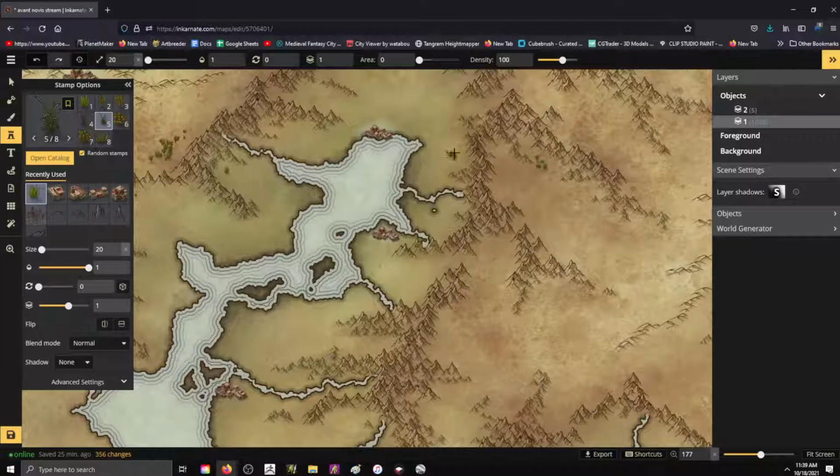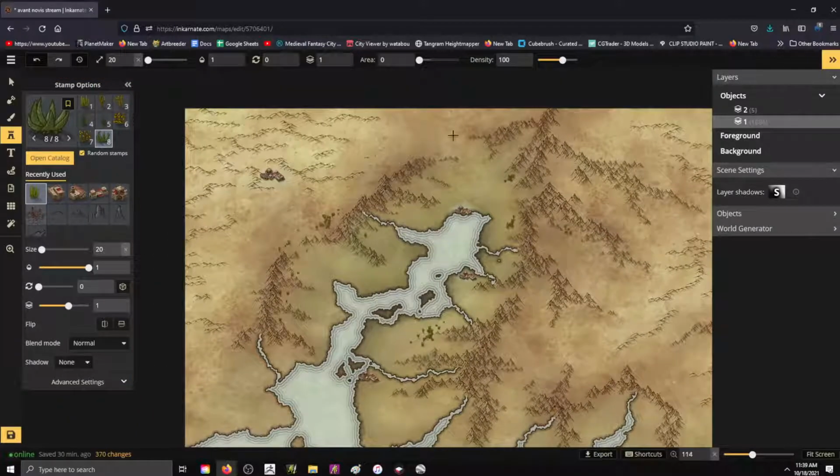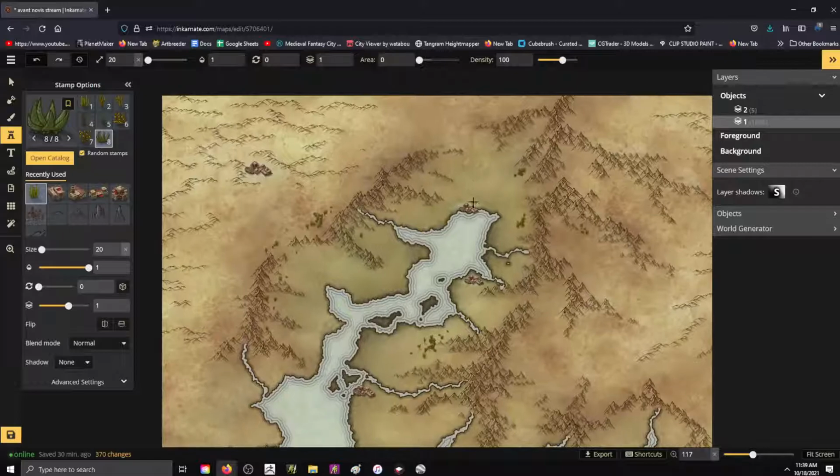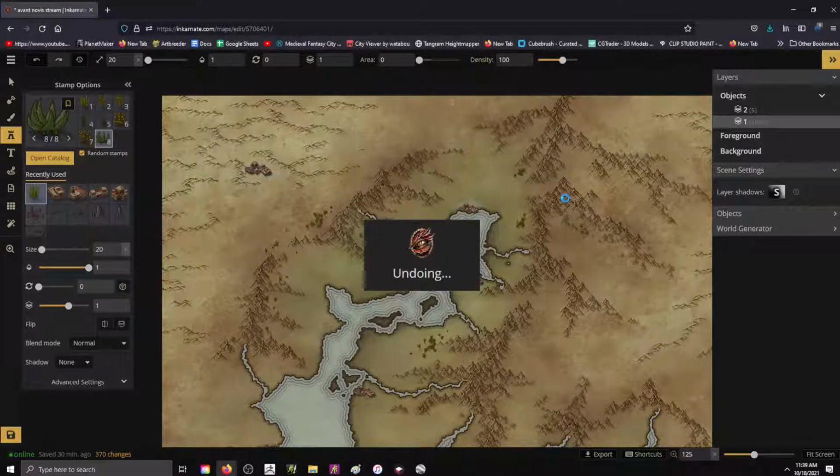Yeah, little clusters here and there. For making cacti. Do I like those? I don't think I like those too much. We'll get rid of.